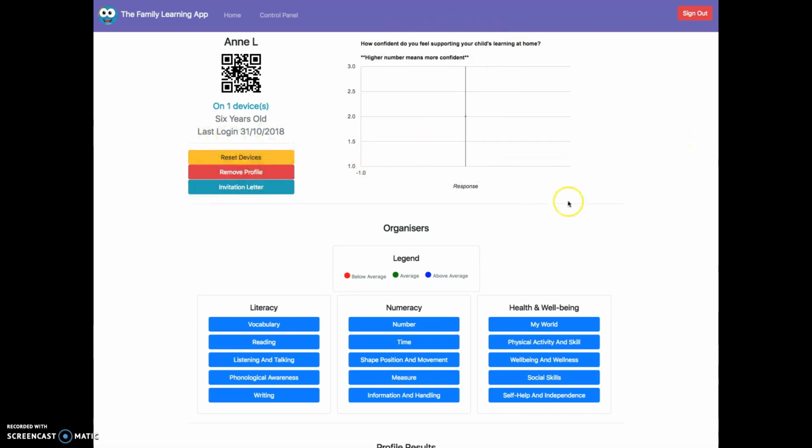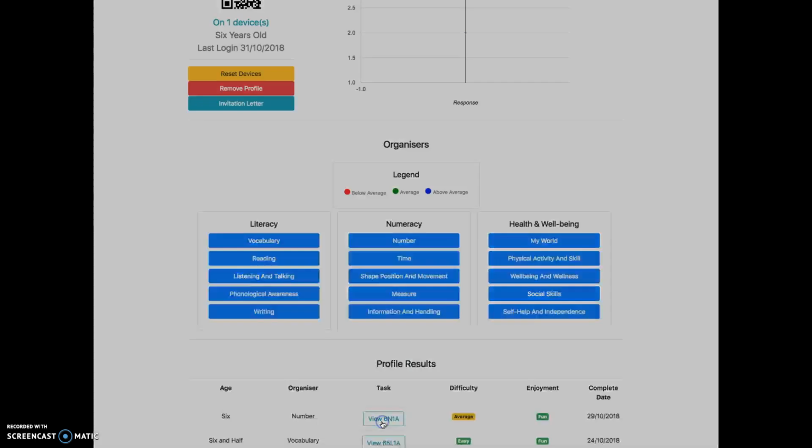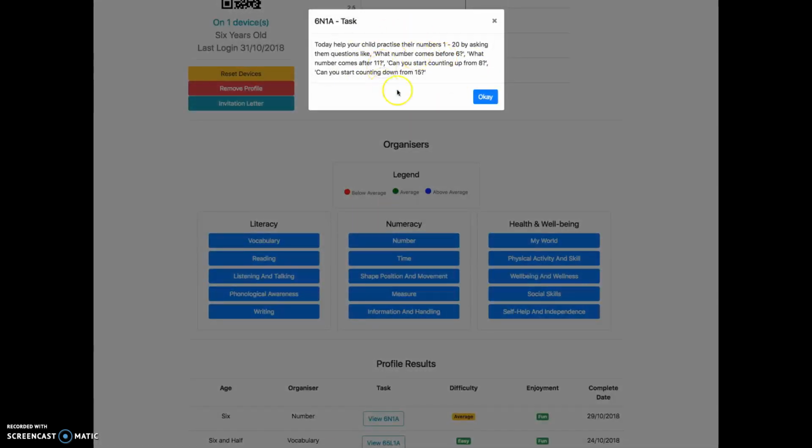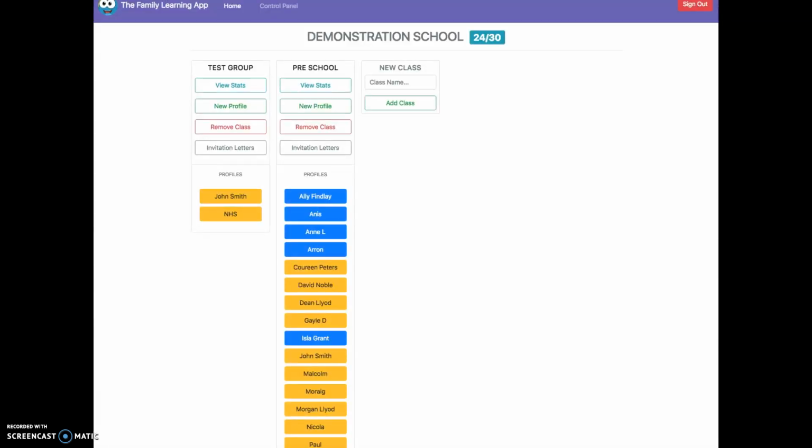We've spoken about what these buttons do. We've got our individual legend here. You can see, Anne, you're doing very well, above average for everything, which is great. But if you did want to drill in any of those, you can. And we also have the tasks completed list underneath here, and you can see the 2 tasks that you've done, the date that you did them, how you rated them in terms of enjoyment and difficulty. And if we want to, we can click on this box and we can see what that task was. So you can see there's lots of really useful information for schools to start digging into there. And that's really just a quick overview for you to get a sense of what the school site's like.